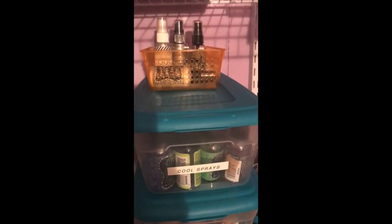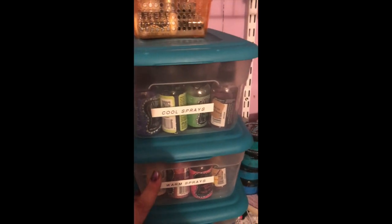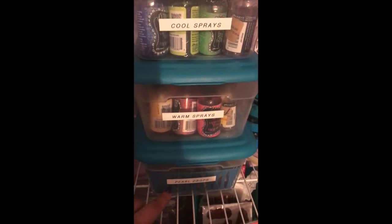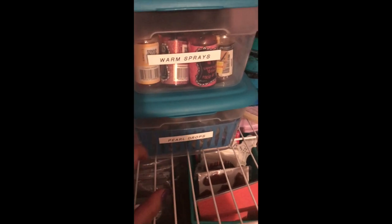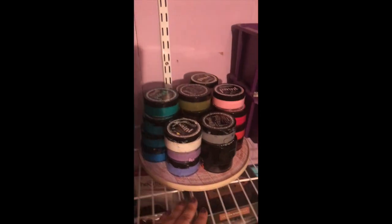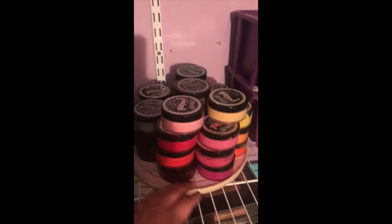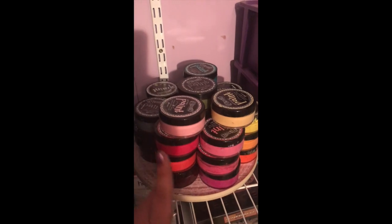And then over here I have my sprays. I have the cool sprays and the warm sprays. These are Dylusions, but also some Distress and a few other brands. Then I have the Pearl Drops. That's kind of a general catch-all for, you know, like the Nuvo Drops and Pearlescent and things like that. And then I have all my Dylusions paints. I put them on a Lazy Susan so I can see all the colors and find what I'm looking for.